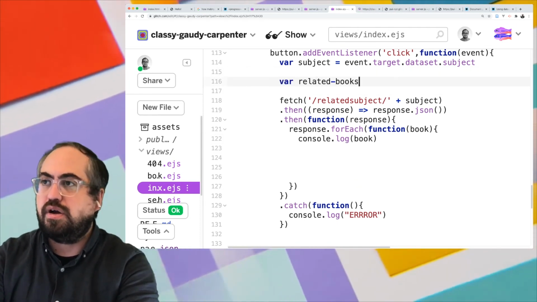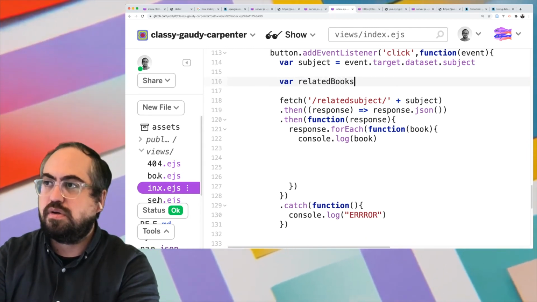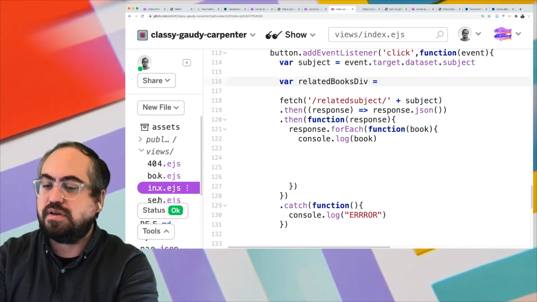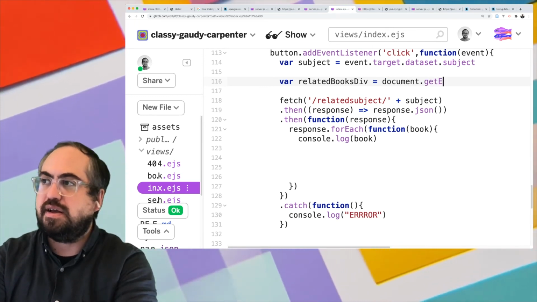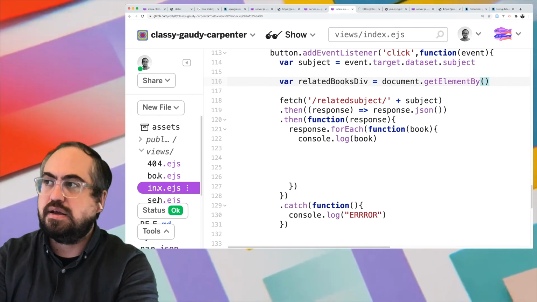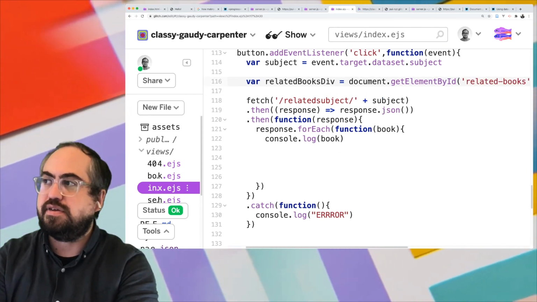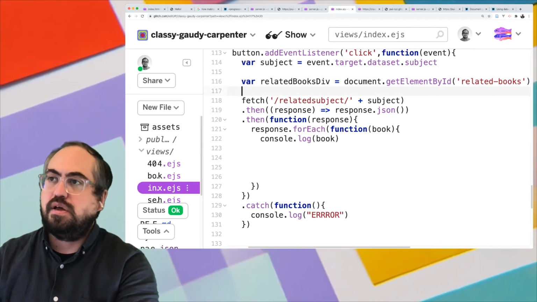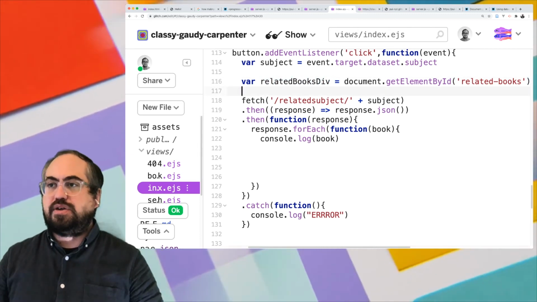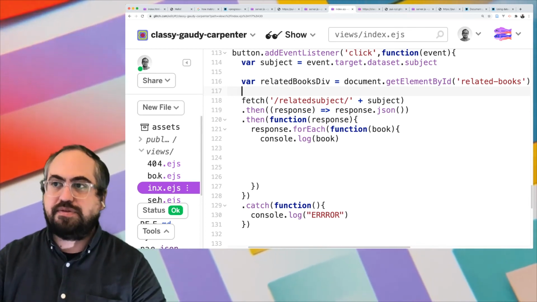We'll say var relatedBooksDiv, and that's going to be document.getElementById. This is our ID. And we could now add a new element, create a new element.